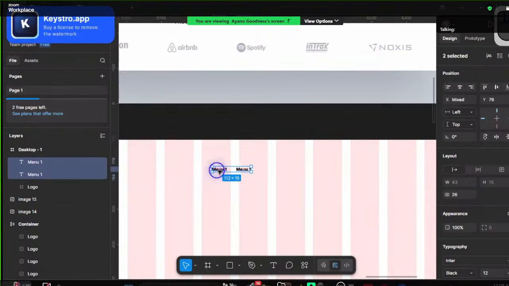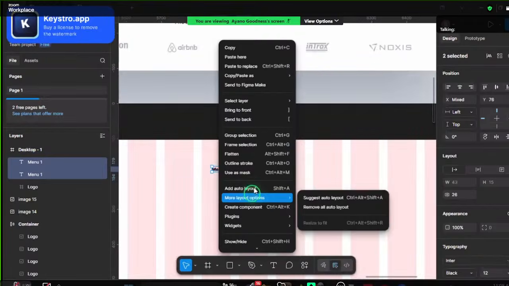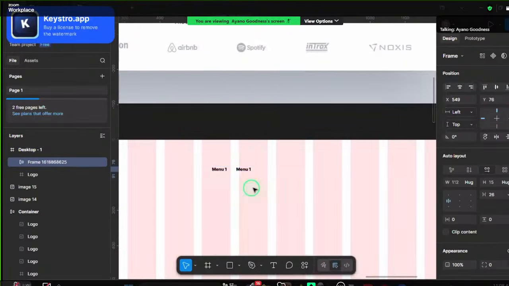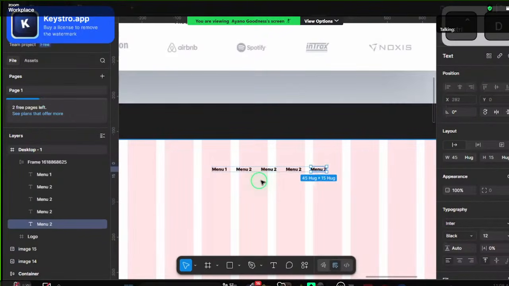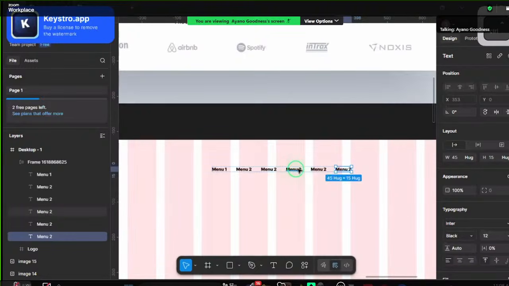Then there's something called auto layout. Instead of you trying to group things together, to help in terms of development, because I believe you will later get that when you start developing, auto layout is the best because there's an easy communication between auto layout and the MCP server that you use for doing your screen conversions by the time you start working. So let's say we have two and that. You can just keep duplicating Control D, Control D, Control D, Control D. So that helps with that.